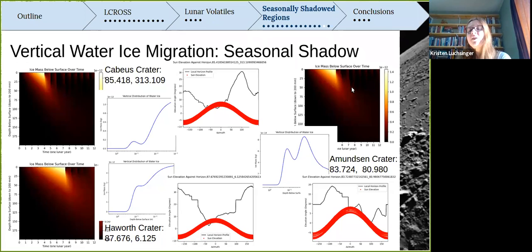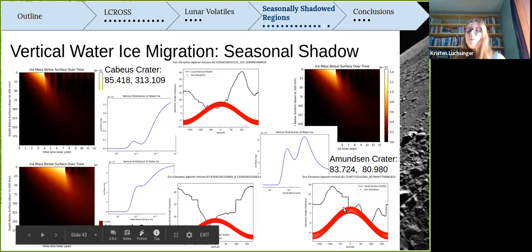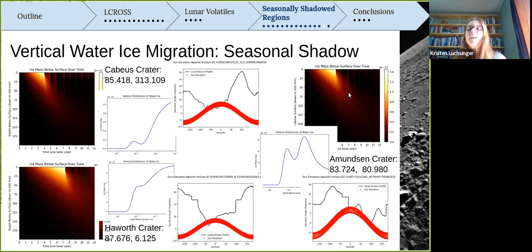So you can see it's very sensitive to when the sun rises and when the temperatures change. And so when you get this double rise feature here, like you have in this Amundsen crater location, you can get some really interesting results and some really interesting signatures. So again, I think this is a really great result. It's highly suggestive that this might be a fruitful avenue for exploration and for study to try to understand what happens beneath the surface of shadowed areas.